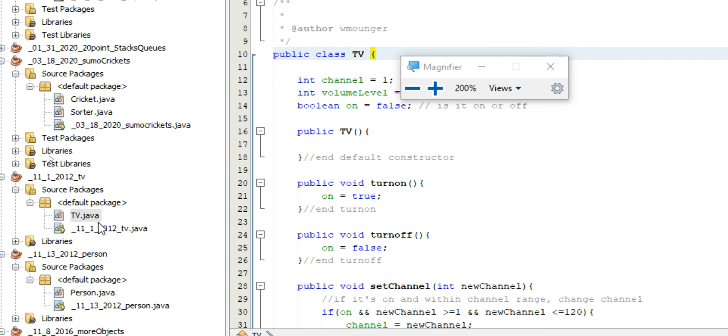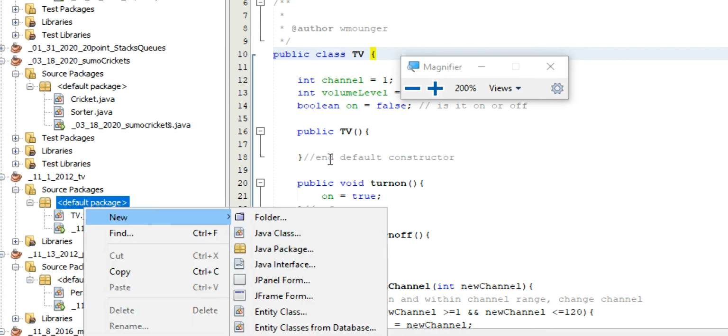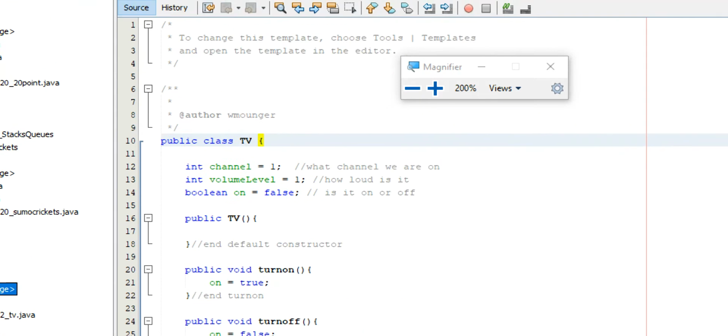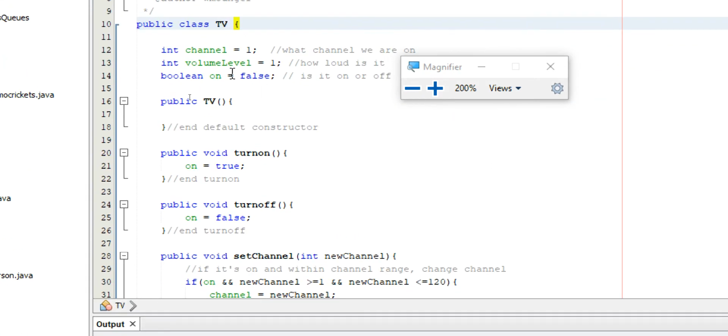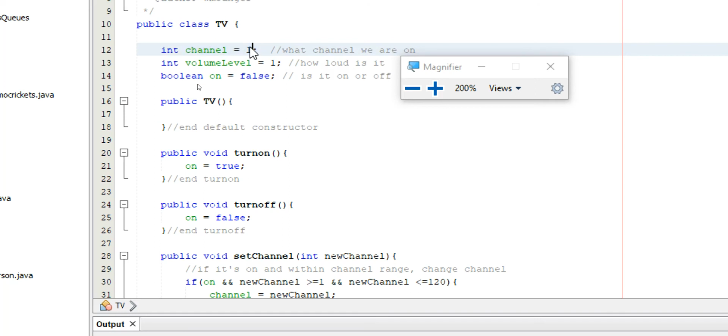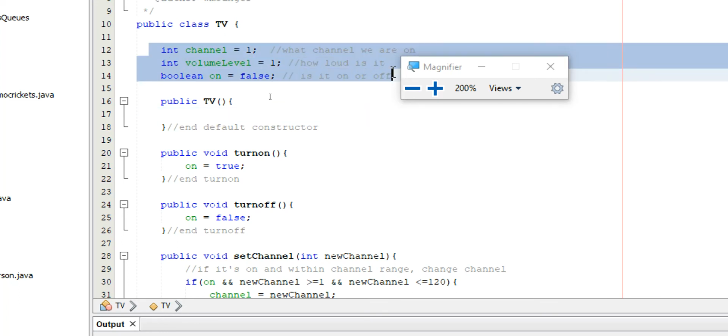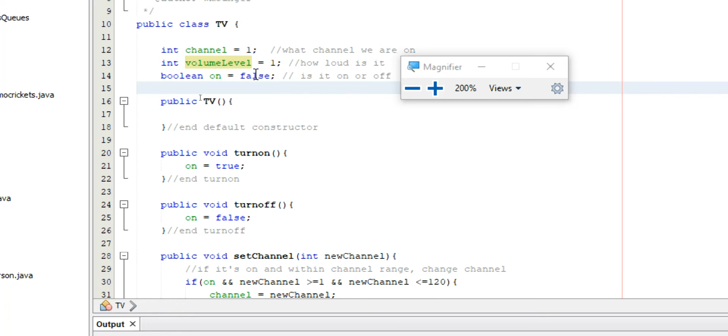So all I have to do is right-click, make a new Java class, and call it TV. And this is the code that's in there. So we've got the default channel, and you don't necessarily have to set a channel to default values here. You can just leave them blank if you want, but I set them to something, so in here I wouldn't have to. That's just another way you could do it. Now it's got a couple of methods. And the reason I did this also was it's a TV. Whenever you have it, it's kind of set to the default settings normally anyway, so that's my thinking there.